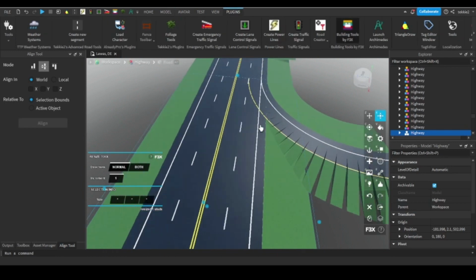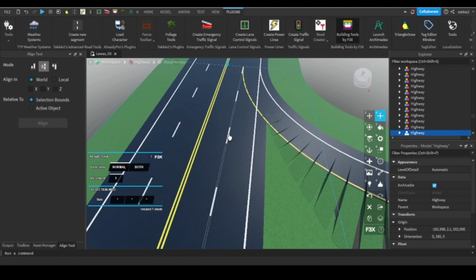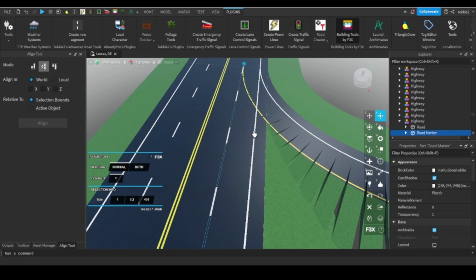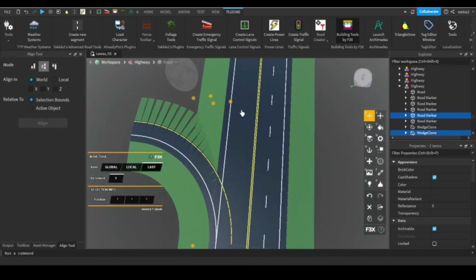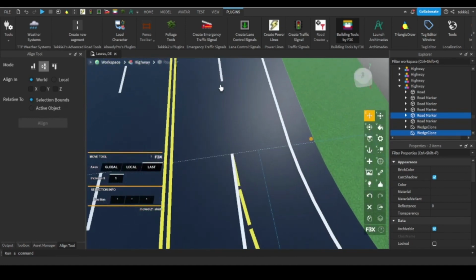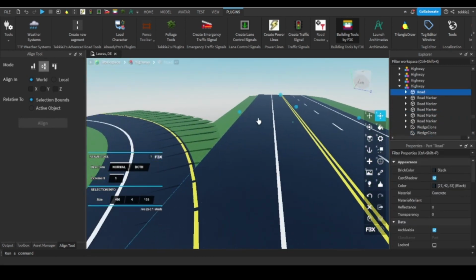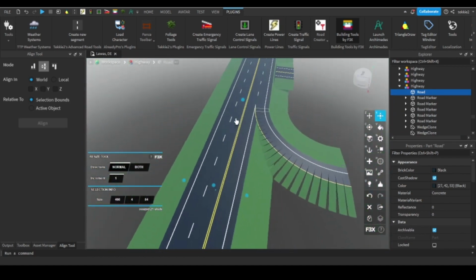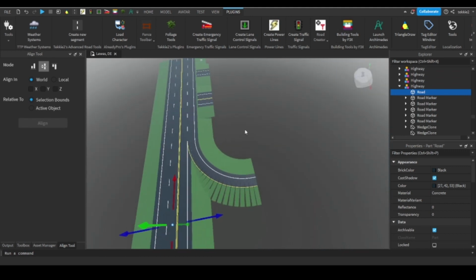Now, we don't need the second lane here. So you can also adjust lanes as well. Like you could remove this. I don't want to do that. You could say remove this lane marker, and then we're gonna go ahead and move this along with the shoulder. Just make sure that's lined up, and then just adjust to the road. Simple. And then let's make our intersecting road here.